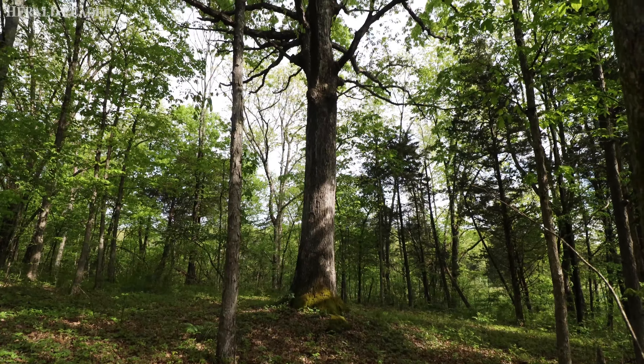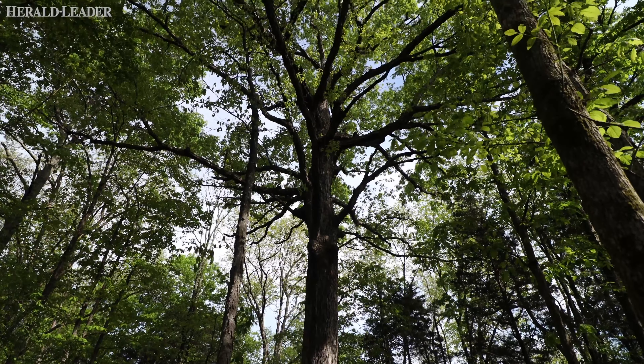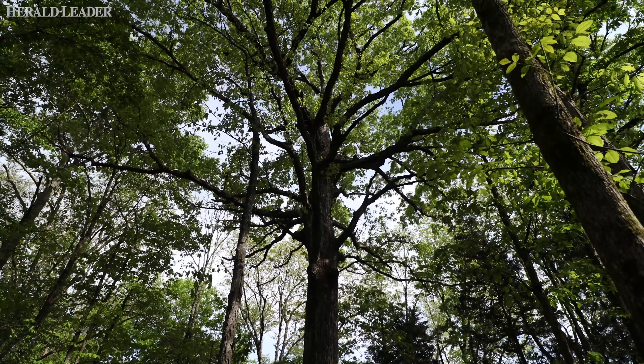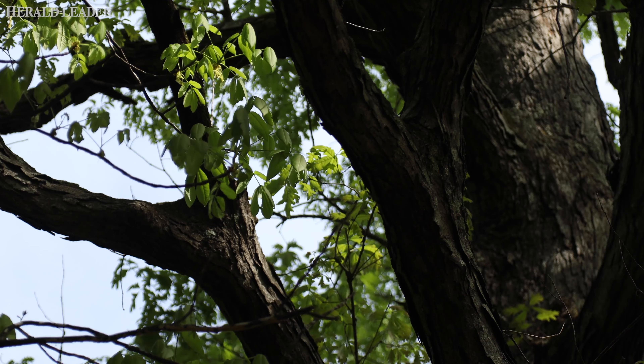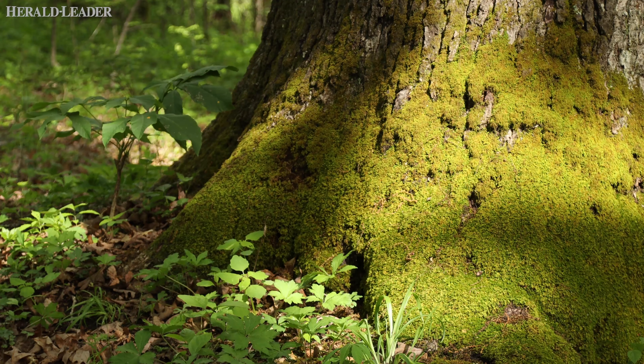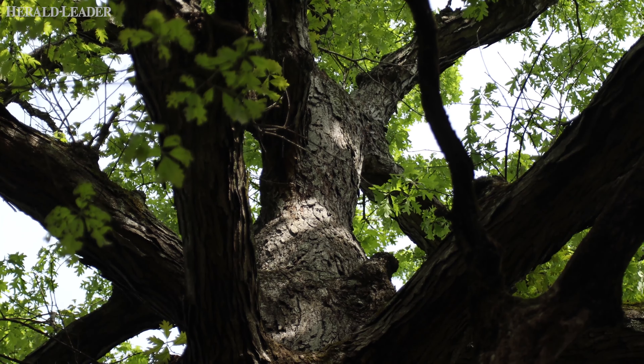We have a mother tree here on the lake where our processed water comes from, and that tree is estimated to be at least 250 years old. We took the genetic tissue from that tree, and there at the lab at the University of Kentucky, for the last year and a half they've been mapping that genome to find out what within its DNA causes the different characteristics we have found to be in these trees that we're planting.